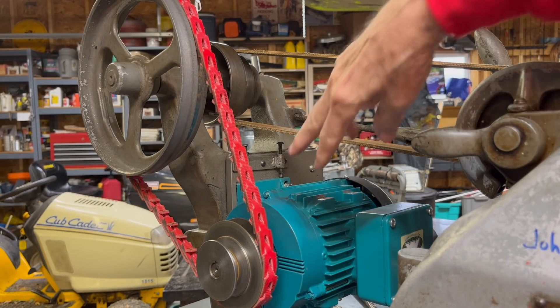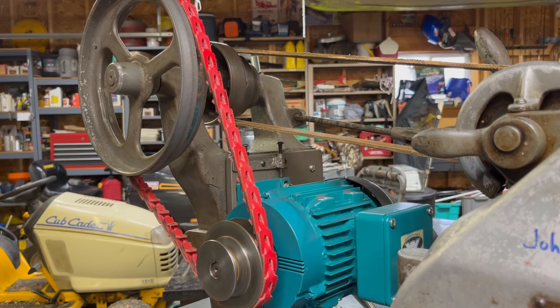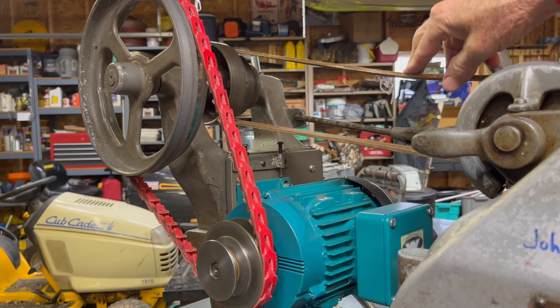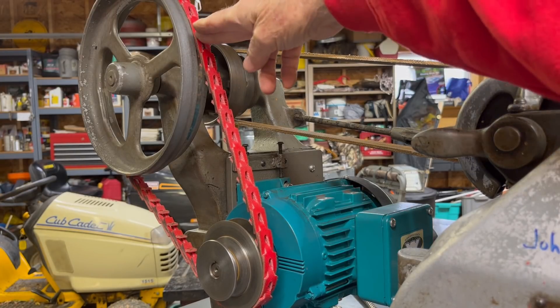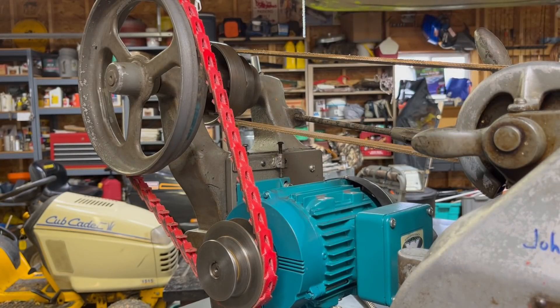This machine, as you can see, is equipped with a very modern motor and a variable frequency drive, so I have infinitely variable speed — that was not even invented yet years ago. But this machine has a total of 12 speeds. We have back gears and three speeds on the flat belt, and we have two belt positions on this pulley, so that doubles the speed, giving us a total of 12 speeds. But it'll be so easy with a variable frequency drive in comparison.